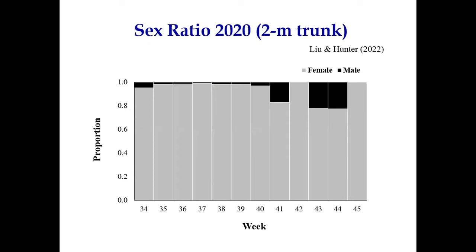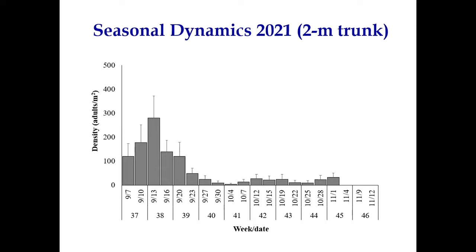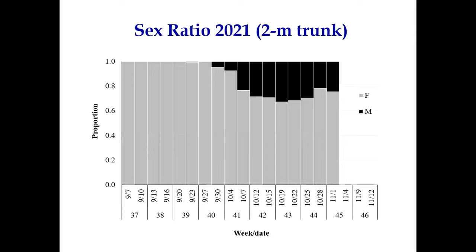In 2020, we also checked the sex ratio, but we didn't start until week 34, which is like early August, and we did not see any males at this particular site. The question was: where are the males? In 2021 we repeated that. We didn't start until week 37 and still caught the highest peak adult population on tree of heaven, which was like mid-September. After that, by late September, the population basically disappeared. The sex ratio scenario was about the same — we did not see any males until late September.